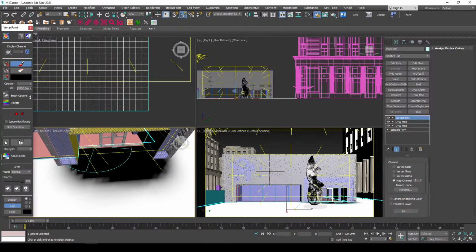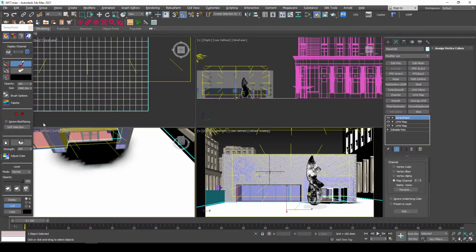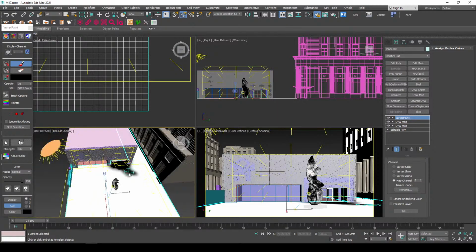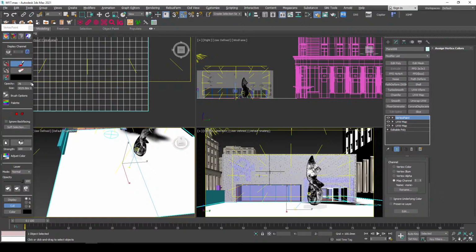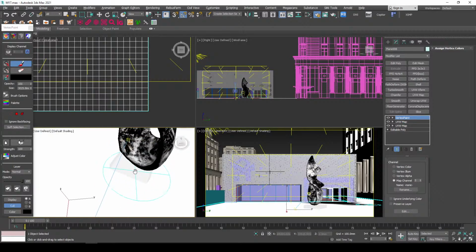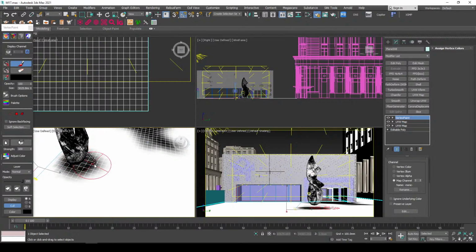So let me just reduce this a little bit. Now for the opacity, maybe let me decrease the opacity on this next one a bit, just roughly, and then increase the opacity again so we can do the area right below the statue.